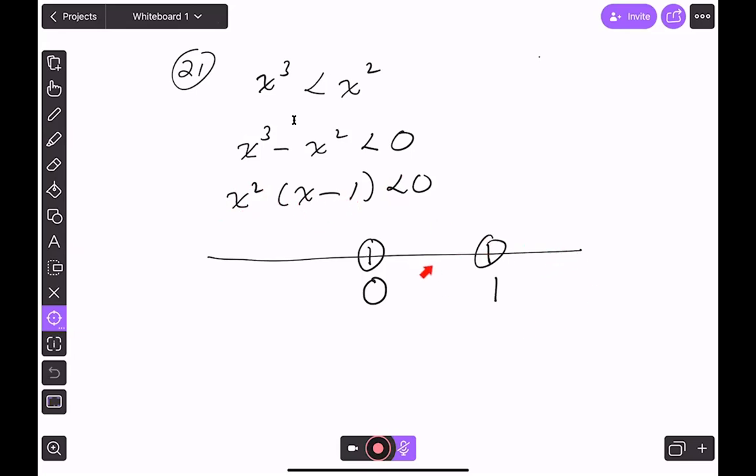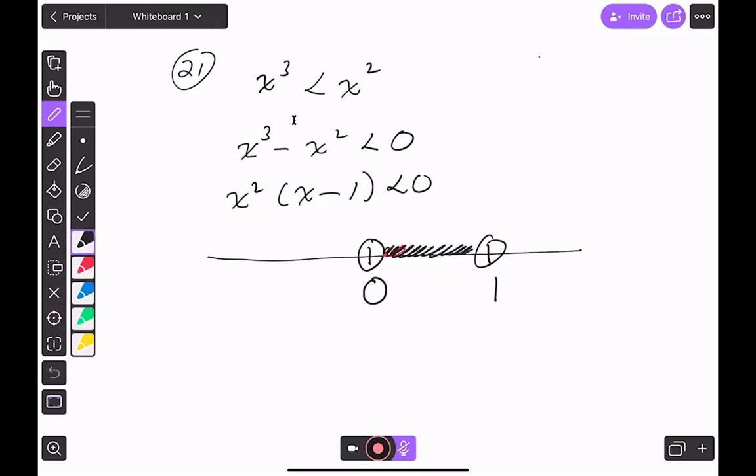Let's go over here. What's a good number between 0 and 1? I would say a half. Plug it in. What do you get? Positive times a negative. So that gets shaded. Oops, I go back to black. Sorry about that. Okay, let's go below 0. All right, what's a good number below 0? Let's say minus 1. What do you get over here? This would be negative. This would be positive. By the way, this is always positive. So it's negative. Negative numbers are less than 0. I'll shade that in.